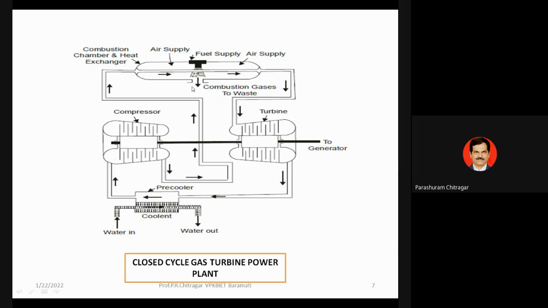I'll tell you this part which is called a regenerator. I mean, making use of available exhaust gases. Then the air supply, the secondary air supply part over here. These combustible gases, मतलब जो extra है वो waste पे चले जाते हैं. Generally waste नहीं करना चाहिए. Whatever gas we are producing here will be sent to the turbine. So these are the major two types. One is open type and the second one is closed type.